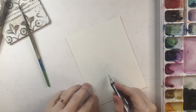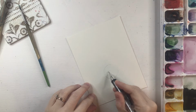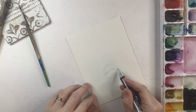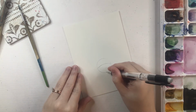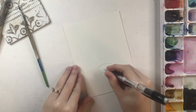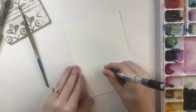And then I'm just going to create a curved line, curving upward in the center of this circle. So kind of cutting this circle in half but curving it upward to give it more of a three-dimensional look. And then I'm going to start from the center at the bottom of our circle, where I'm going to meet. So I'm going to make a V meeting in the middle.